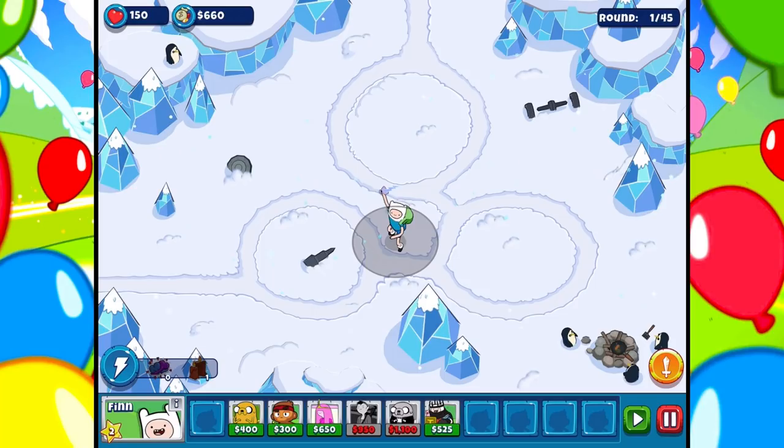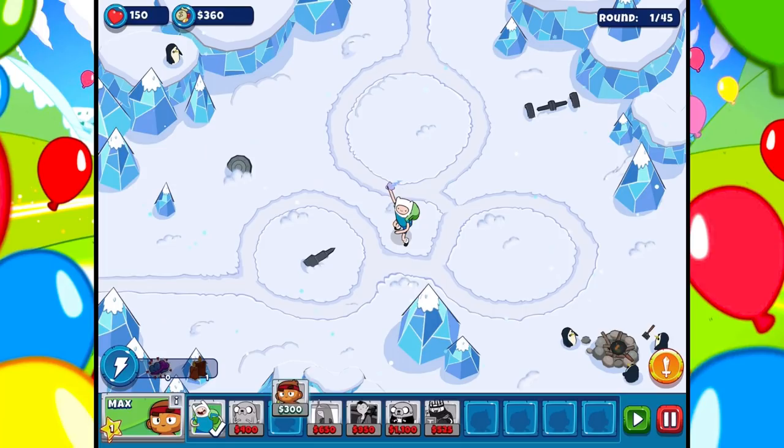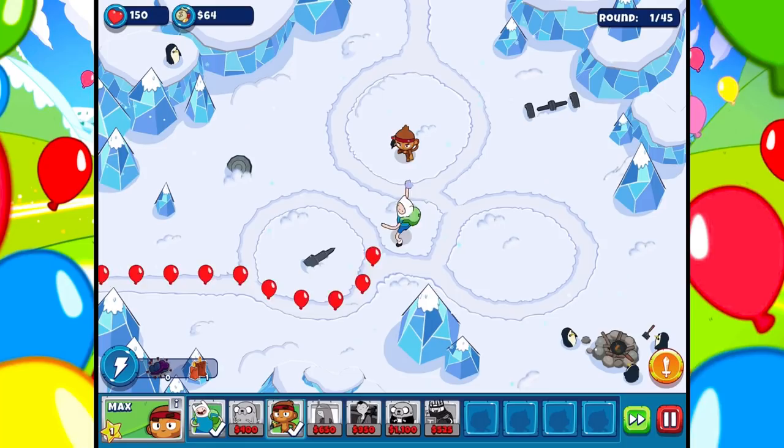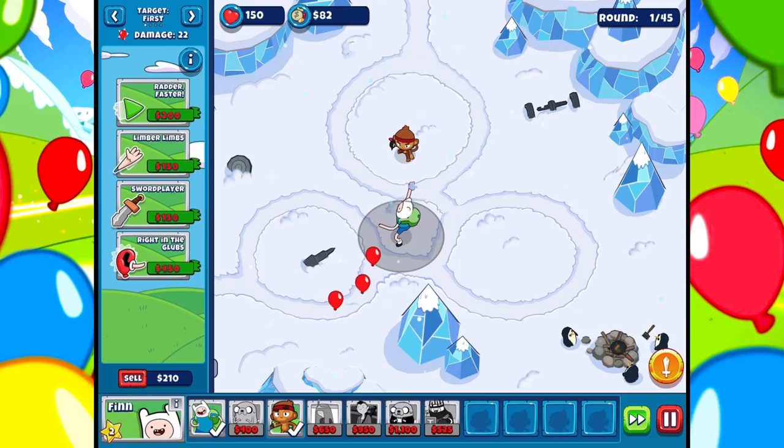Man, I don't know. Ready to eat my sword, Bloons. Yeah, Bloons. Never fear, Max is here. All right, we're gonna go through as fast as we can. I'm ready. And I don't know if we should focus on characters or what. Limber limbs, I think, is what we start out with.